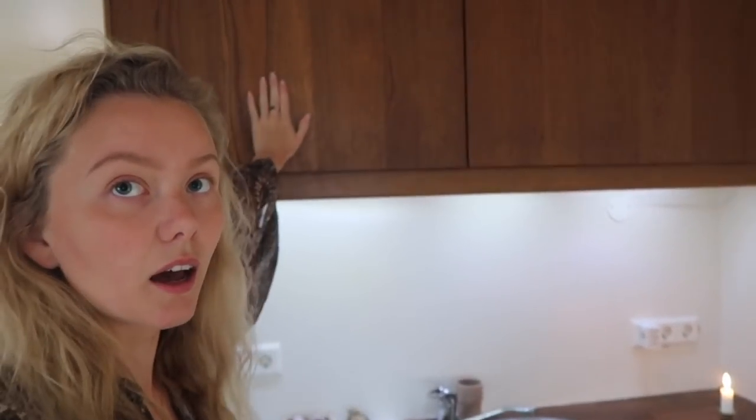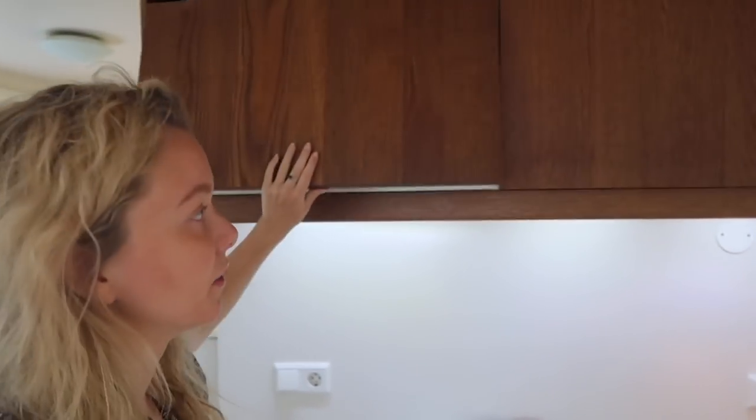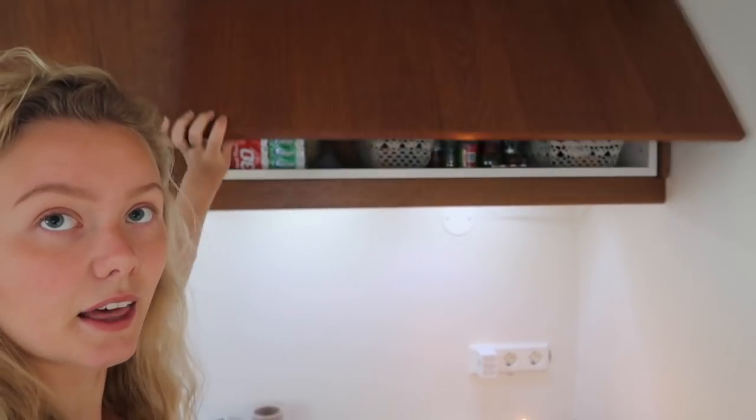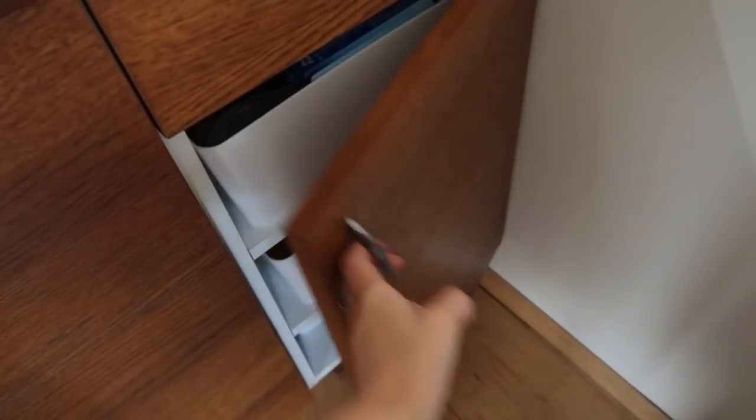Right here I've got plates and cups and all of that. And in here I've got food and stuff like that. And down here I've also got some food storage. I'm not gonna talk too much about it because I don't know exactly what I'm gonna do, but I'm gonna start. I did paint this yesterday.